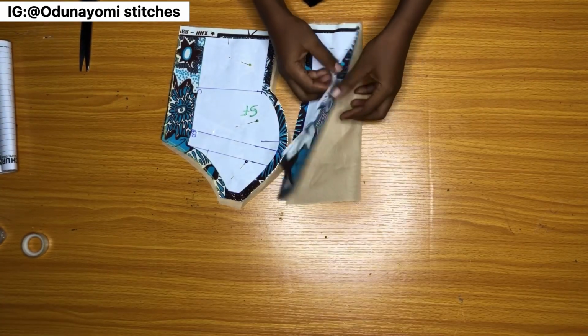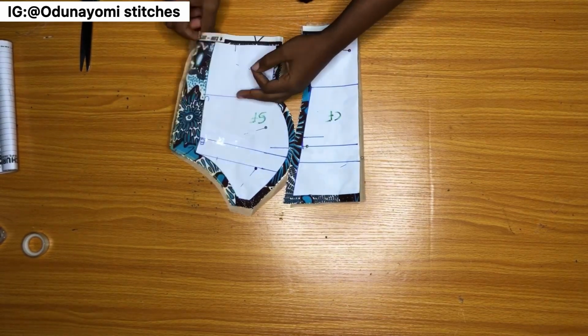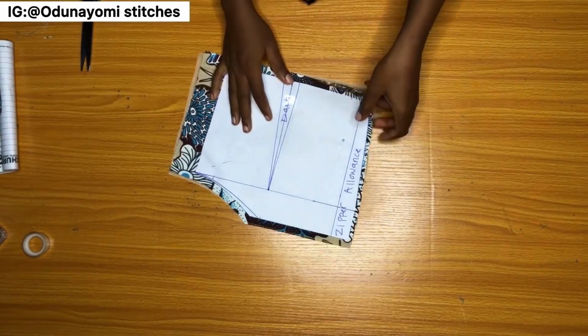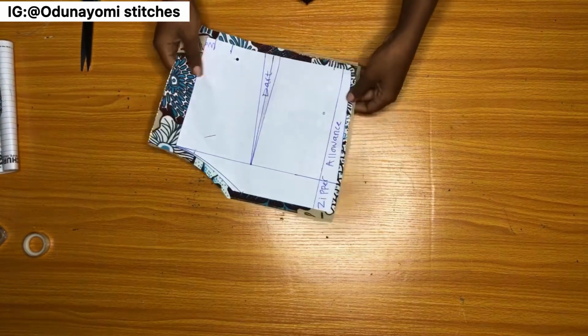So now I've gone ahead to cut the fabric and also the lining for the upper bodice. So this is what we have. I've already added my joining allowance and the side allowance. So this is the back also. I've added all the allowance I need to add.